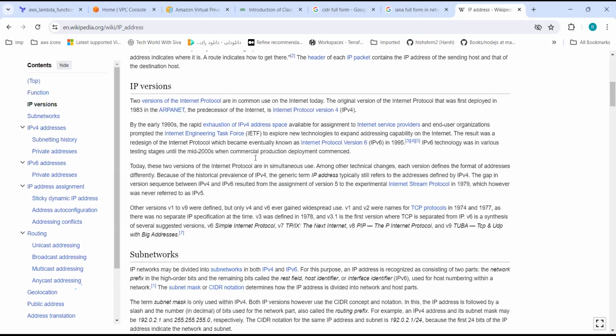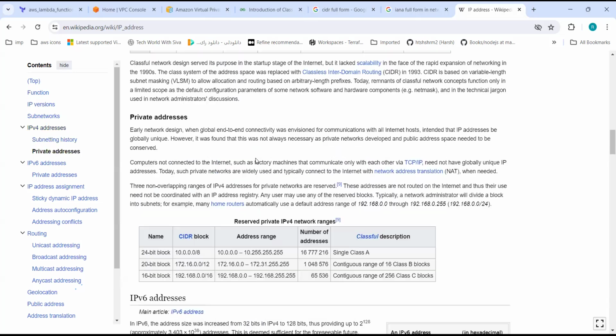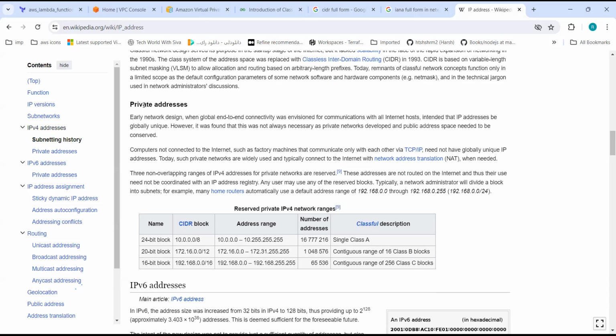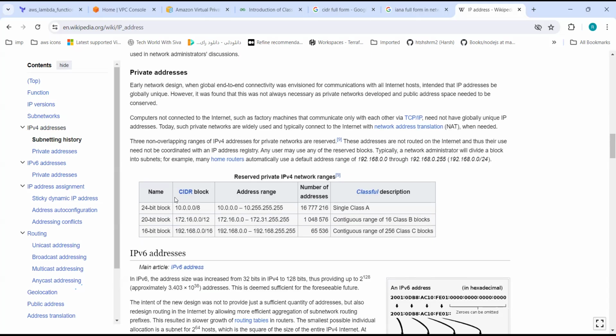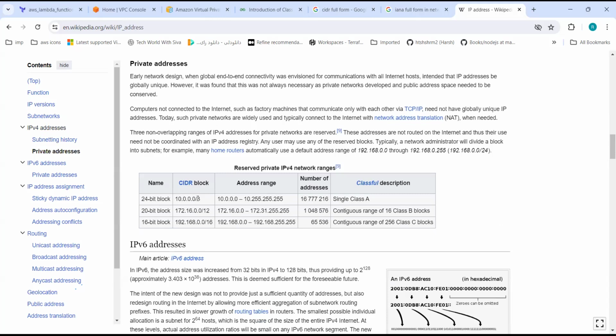Find the public IP under the private IP range. See here, private addresses: 10.0.0.0/8. So this is the private IP range, 10.0.0.0 to 10.255.255.255. You can change all host IPs, then you will get this IP range. This is Class A.